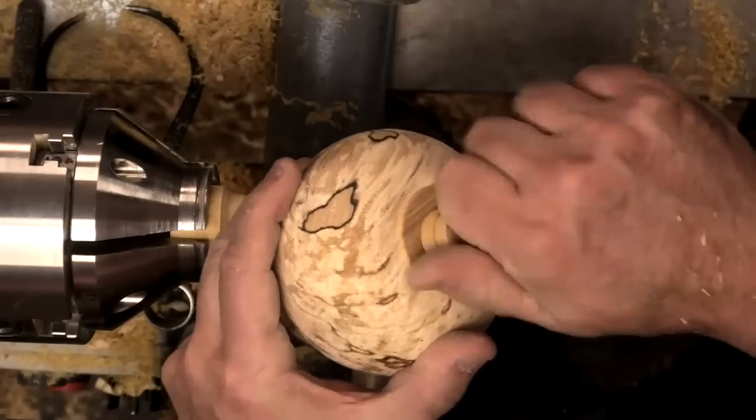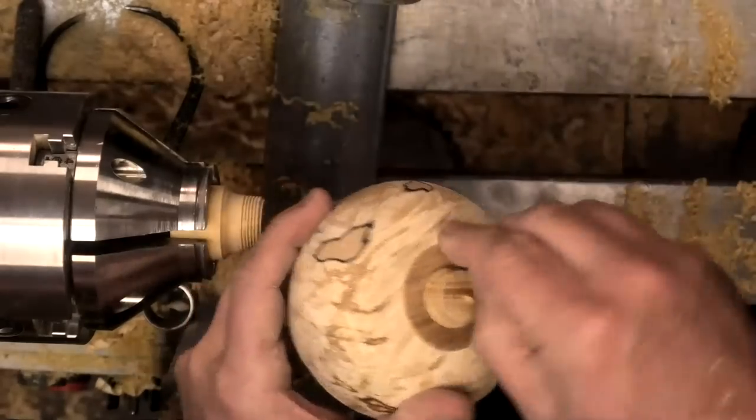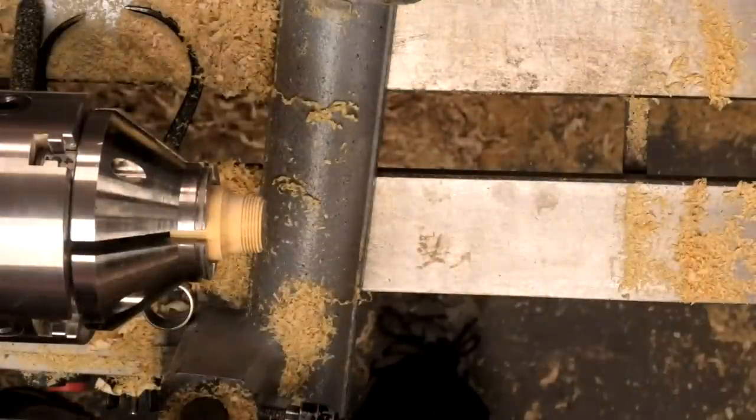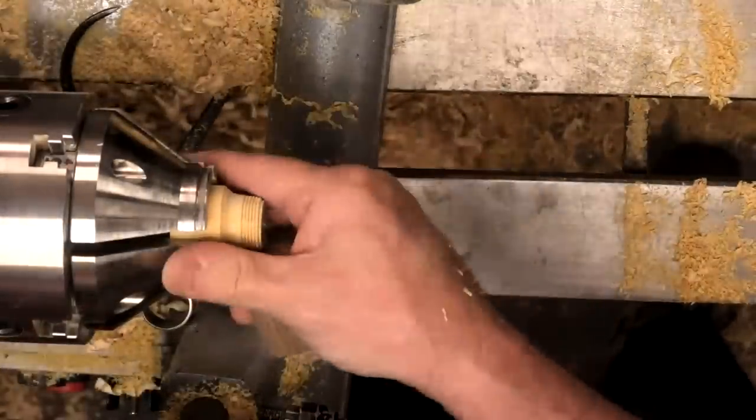Just waiting for the lid. I'm just going to make a little lid to go on top of there. A little nib off. And I've got a really nice bit of black walnut for that.